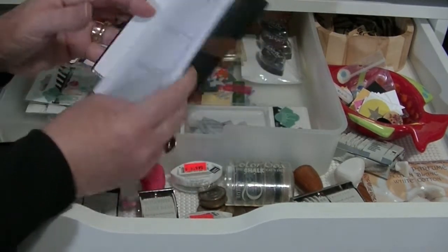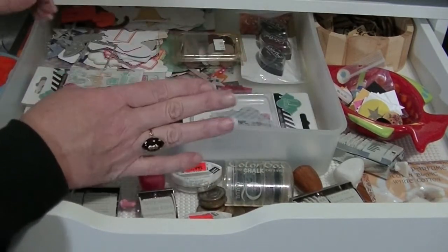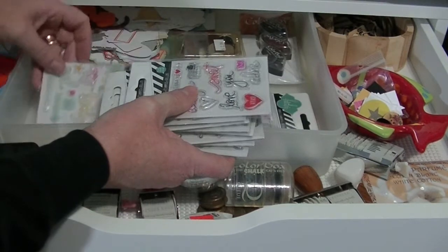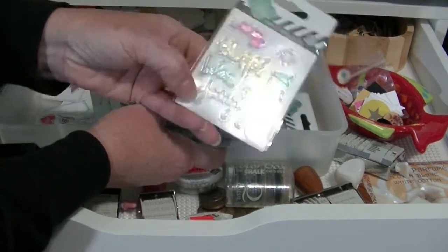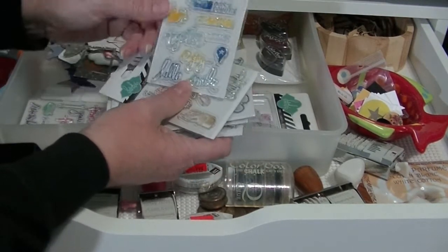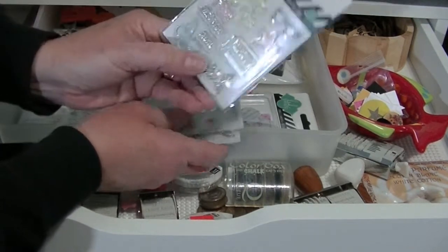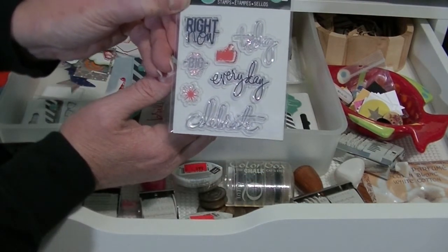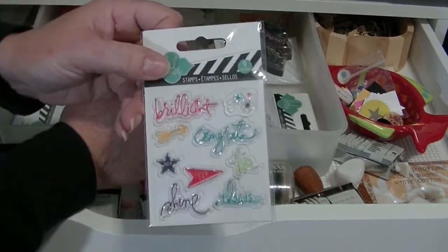This is my calendar book that has nothing in it because I epically failed on doing my Project Life this year. I got a really good start and then it kind of all fell apart. These are some Heidi Swap stamps that I got from the Peachy King deal of the day — I thought they were a lot of fun. These would even work on scrapbook pages, on cards for many sentiments. Aren't those glasses adorable — and the butterfly and the stars!